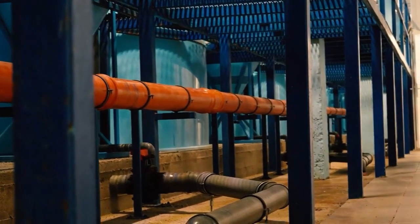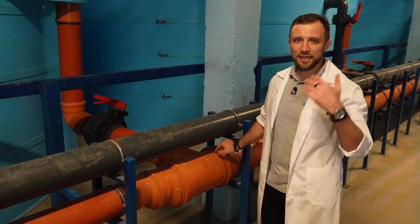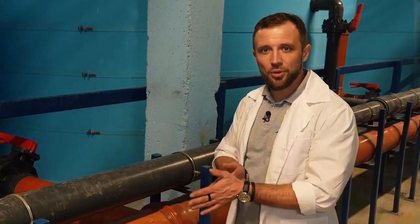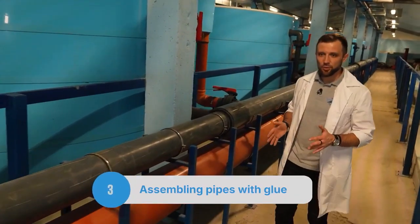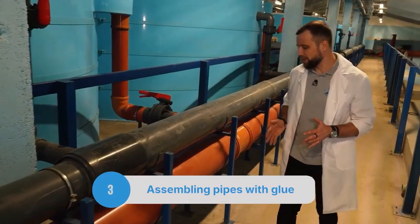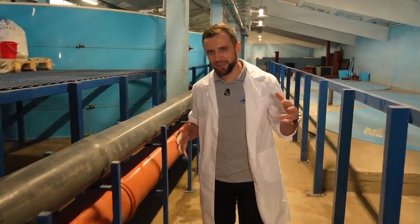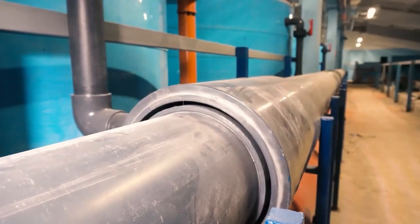Many people are used to laying this pipe with a slope. In reality, this pipe does need a slight slope, but not so that the water flows more efficiently — only so that any air bubbles that may form inside can escape more easily, and so you can conveniently drain the collector if necessary by opening the drain valve. These pipes are assembled using glue. Even though standard sewer pipes have rubber seals, those seals only work when the pipe isn't completely filled, so the rubber rings are removed and everything is carefully coated with a special PVC glue to ensure a tight seal.